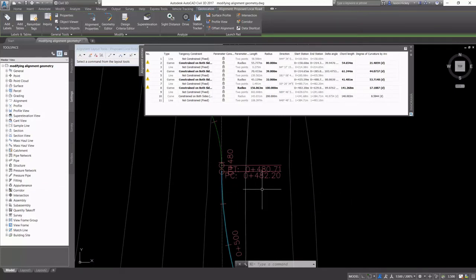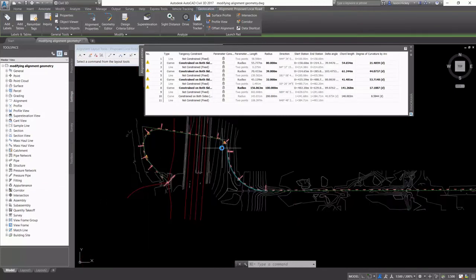You'll see there that with this new geometry, we have a very short tangent between these two curves, and I'll illustrate, but you should probably realize that we're not going to be able to edit the radius of the incoming curve all that much, simply because there's just not enough room to work there. The math is impossible. I can go in and edit my first curve.